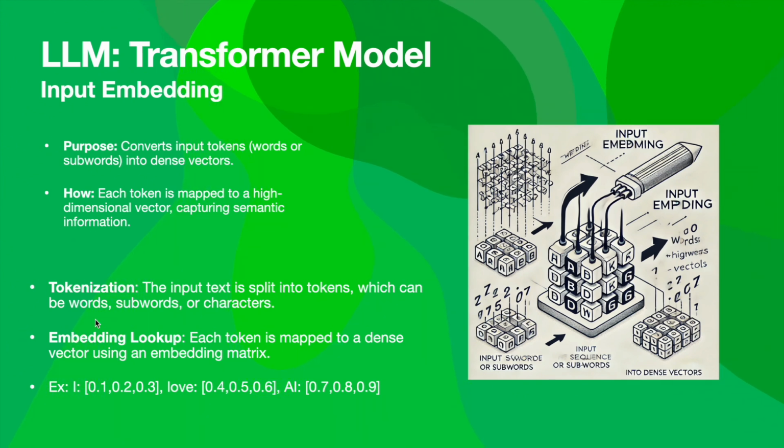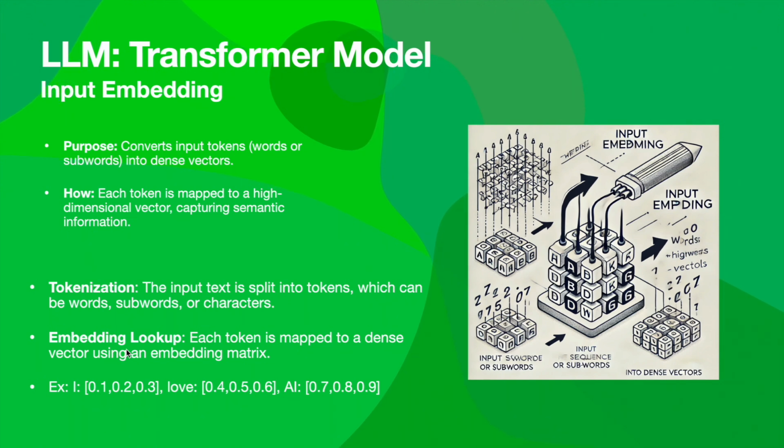So the first step is basically tokenization. We just split our text data into words, and we can map either words or characters, but most often we do it with words, because we need to give the meaningful meaning of that specific word. And then after that we are going to apply the embedding lookup.